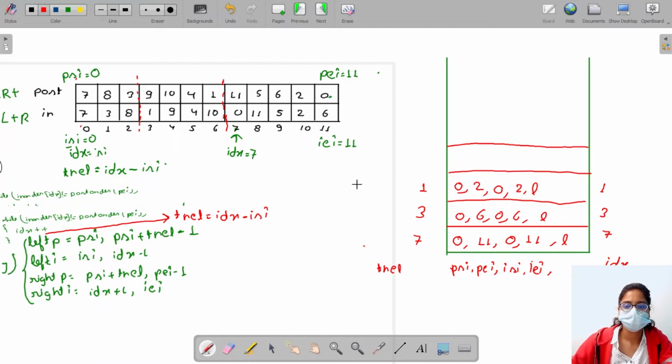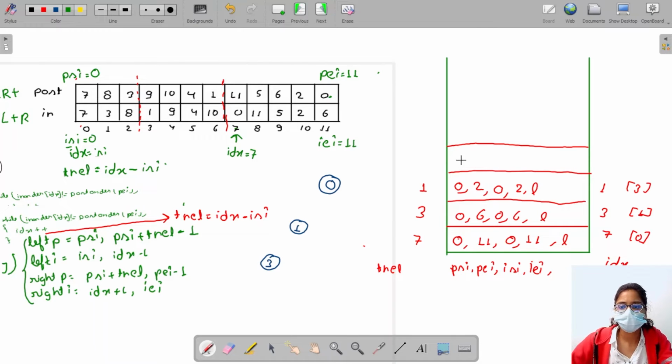So till now what has been done? When we were at 7th index, then the root value was 0. When we were at 3rd index, the root value was 1. And when we were at 1th index, the root value was 3. So can we say from 0 we have made the left call, and we have created the node 1, then we have created the node 3. Okay. And here we have made left call.